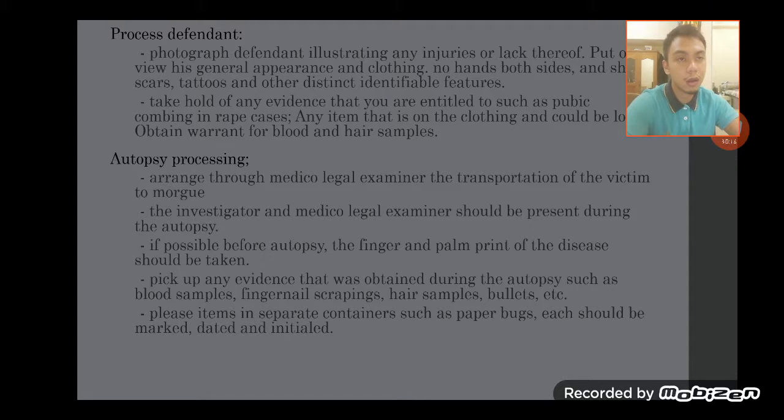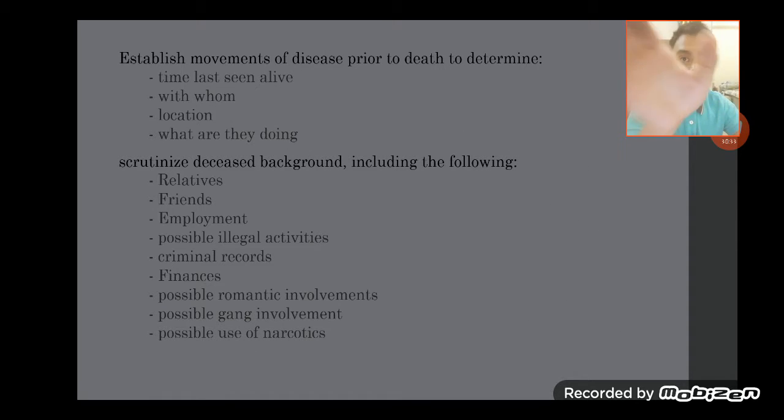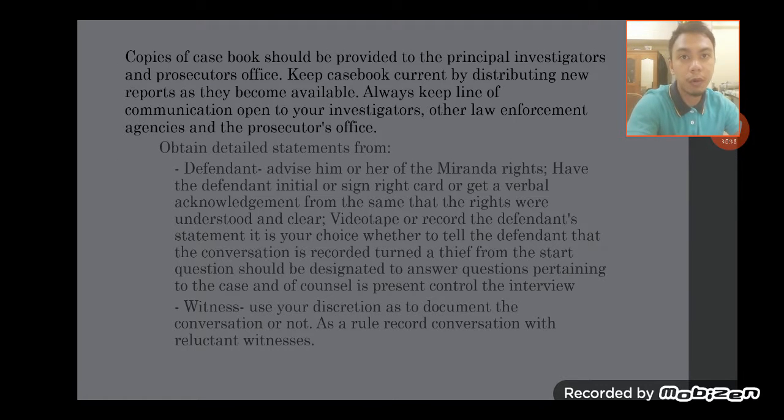The evidence will be destroyed. And use appropriate containers. Next is investigative personnel.